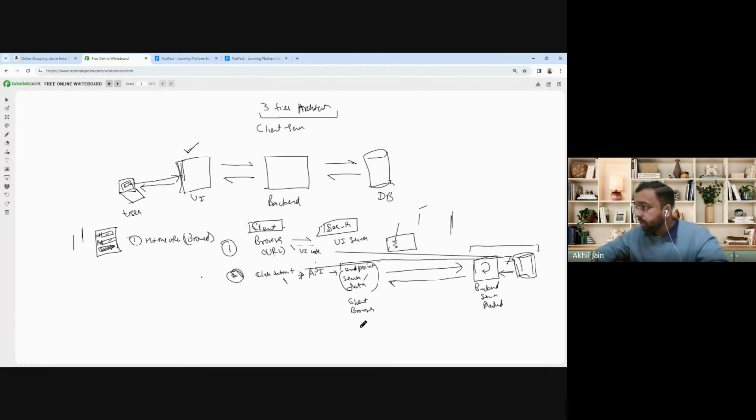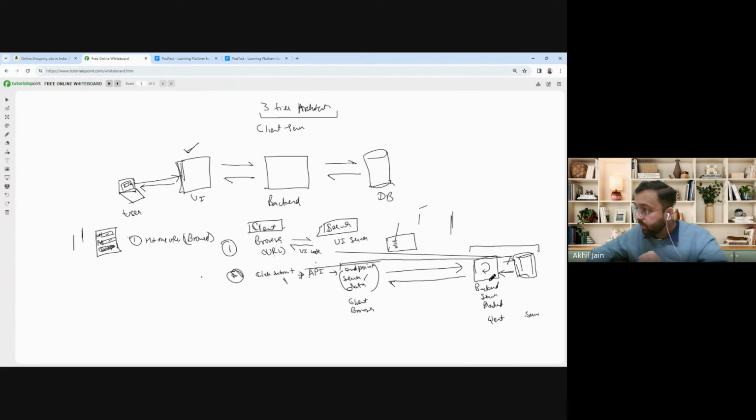Now in the third case, the backend also needs to connect to a database. It needs to fire something so that it can receive some output from the database. In that operation, what becomes your client? Your backend becomes the client, and the server is the database, because client is anyone who is making a request.